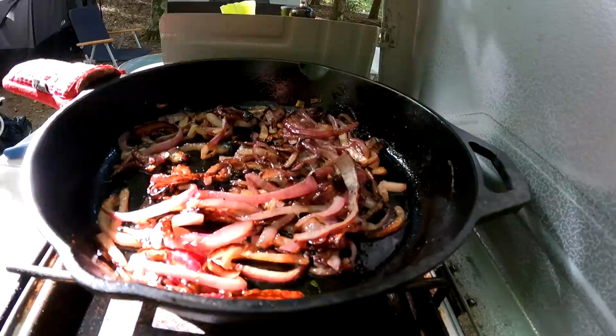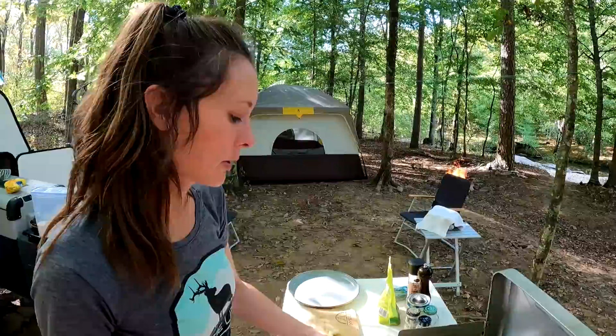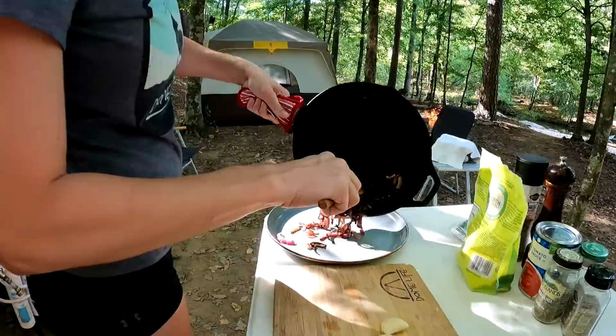My onions are nice and caramelized. I'm gonna turn the burner off. And we are going to transfer to a plate because we're gonna use this skillet to make the pizza sauce. Now we're gonna get the pizza sauce going. It is a tomato-based sauce.